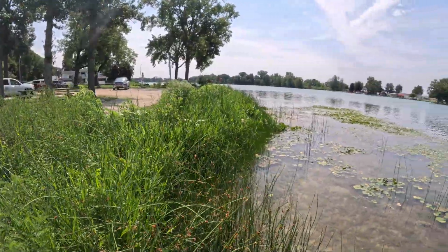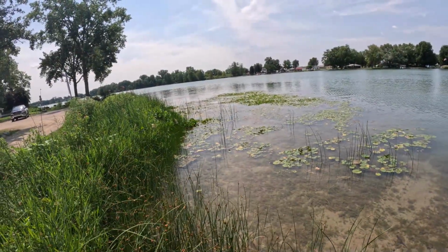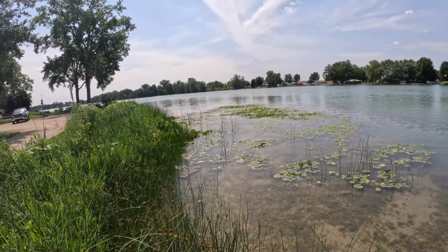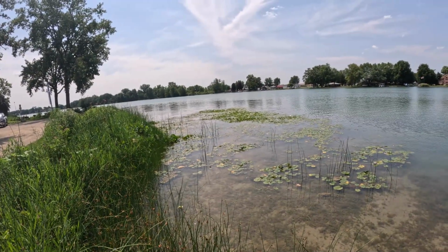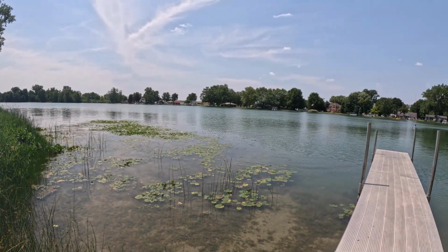Well, I wouldn't say plenty, but there's quite a few spots here. And this is a no wake lake, right? Correct. It's just under, I believe, 300 acres, which is the break off. So just under 300 acres, no wakes. So you can definitely come out here and really enjoy the day. We're definitely going to take advantage of this one. Just wanted to bring this opportunity and show you this beautiful lake.